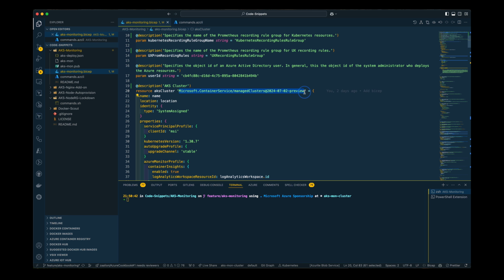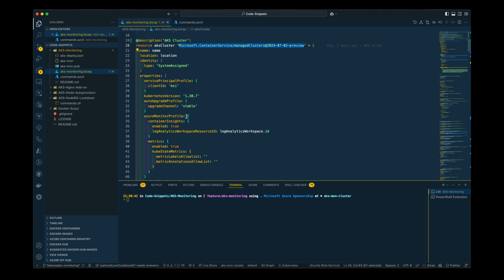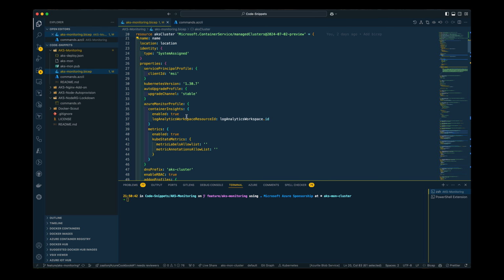The first resource we are going to create is our AKS managed cluster. This managed cluster contains different configurations, but the most important configuration when you're working with Azure Monitor Workspace is under the Azure Monitor profiles, where you can find the metric settings.